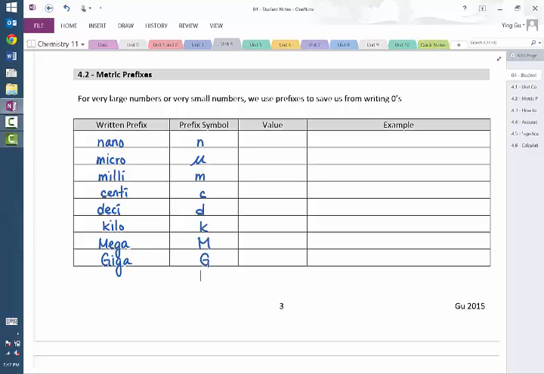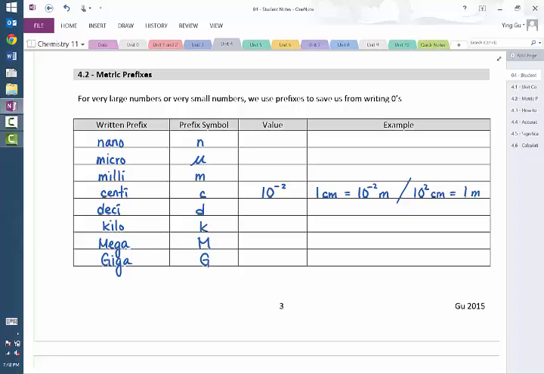For example, you know that there are 100 centimeters in 1 meter. The value for centi we can write as 10 to the negative 2. What this means is, if we were to use meters as our unit, we can say that 1 centimeter is equal to 10 to the negative 2 meters. Or we can say 10 to the 2 centimeters is equal to 1 meter. And that should make sense because 100 centimeters are in 1 meter, therefore there are 0.01 meters inside 1 centimeter.